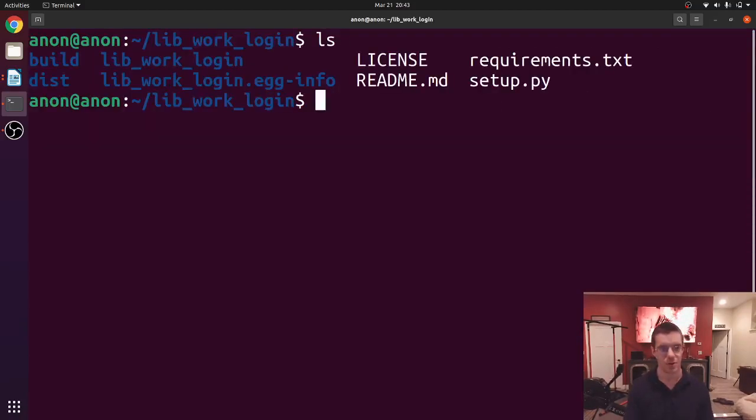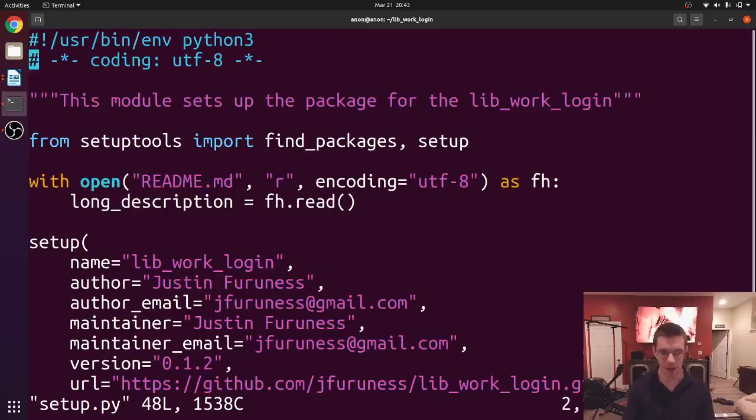Now, when you do a release, you need to change two things. The first, in your setup.py, you need to increase the version. So I'm going to increase this to 1.3.